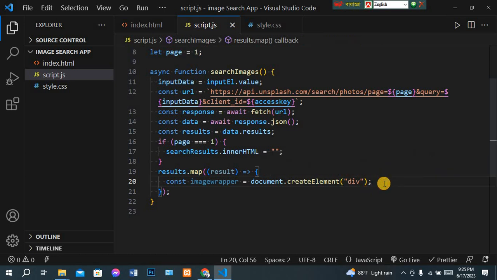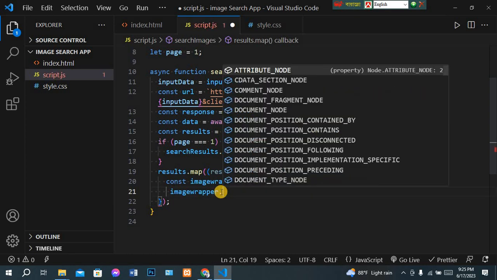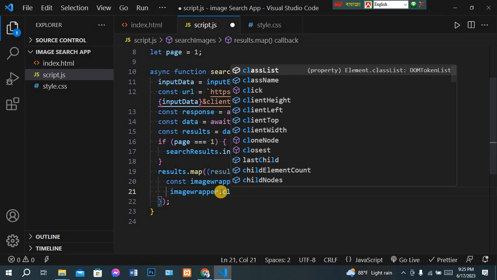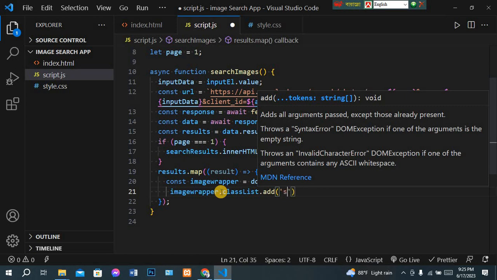With this image wrapper we want to add a class, class list dot add, and the class list name is search result.